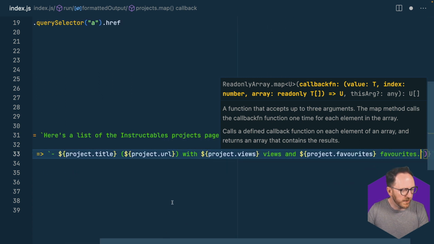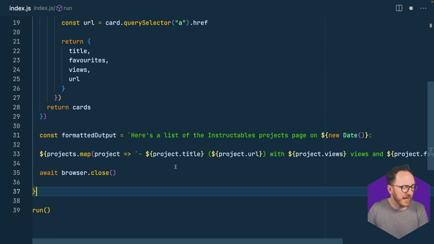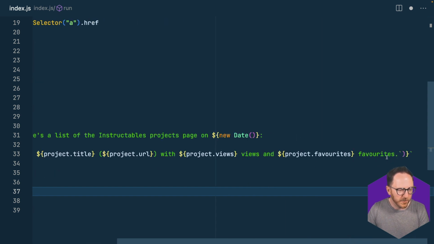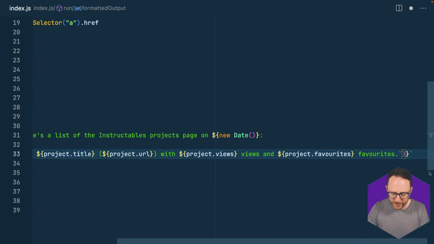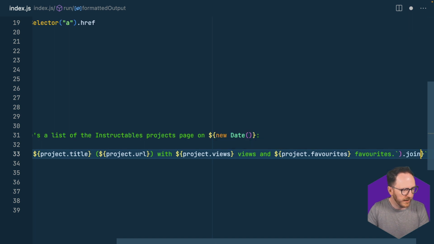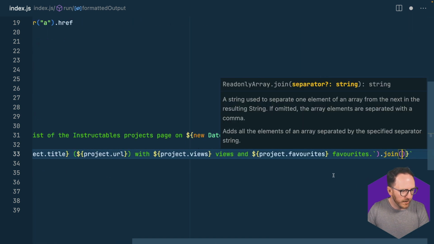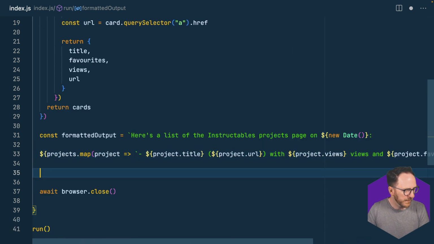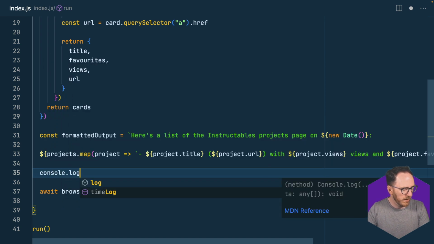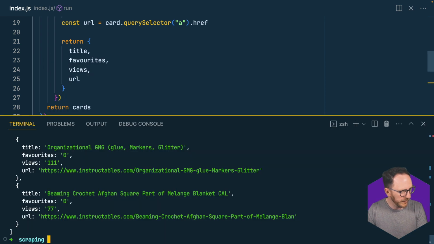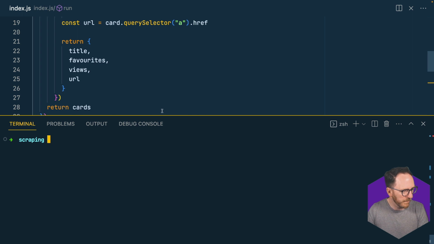So that's going to return an array of strings that look as we would like them. So we're going to join those. Let's join this array. So dot join, and I want to join it with a return and a new line. So that each project takes a new line. So let's console log our formatted output and just check that that looks the way we want it to.